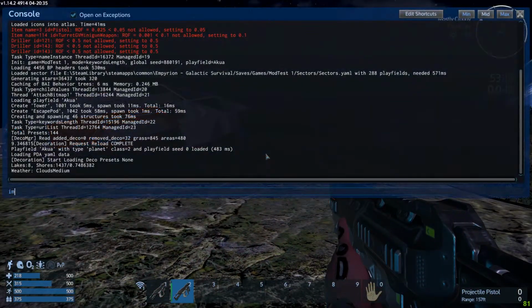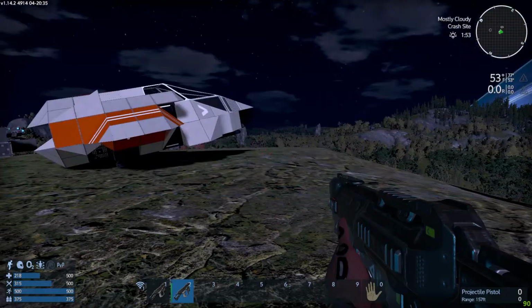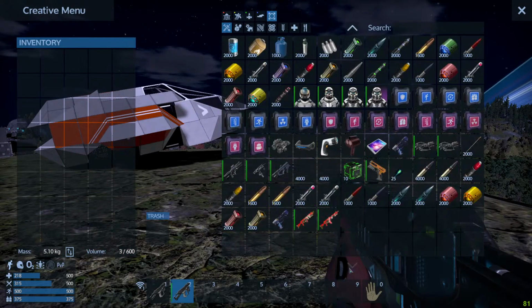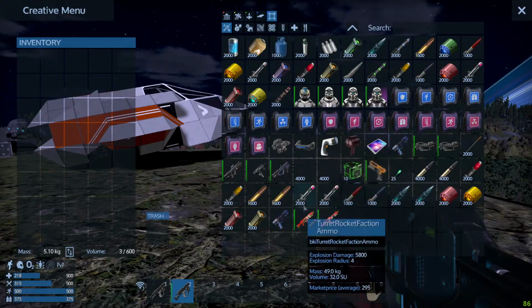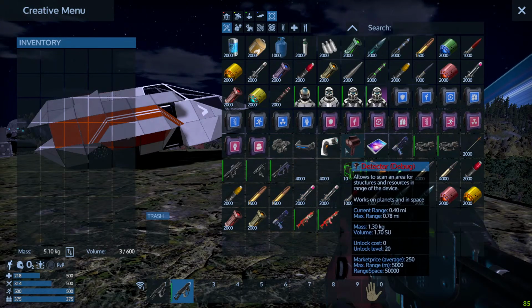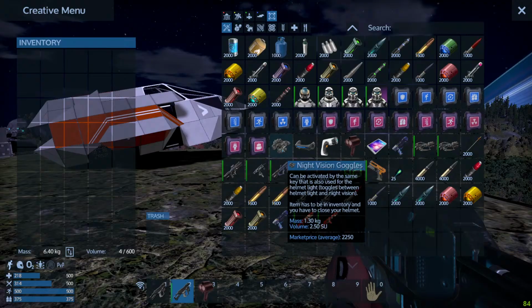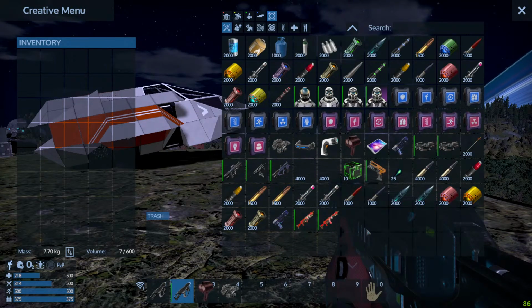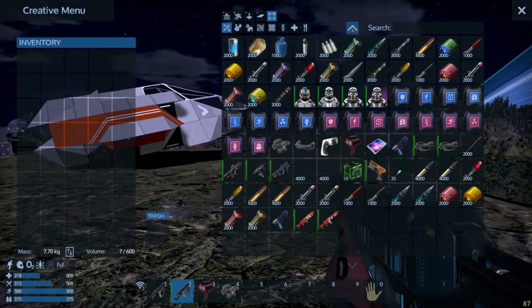Alright, item menu. H. Oh, and I'm also going to take that and that, and I'm going to show you how to make a set of binoculars too. Alright, what are we missing here? What are we looking for, Chief?